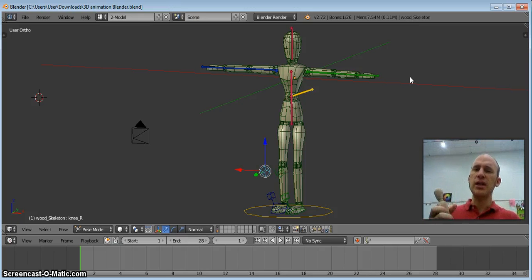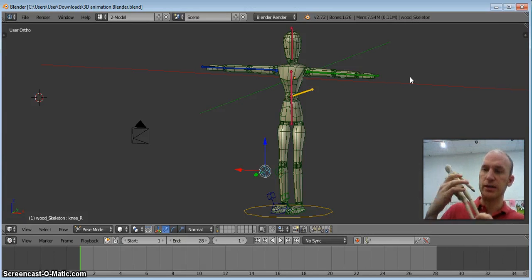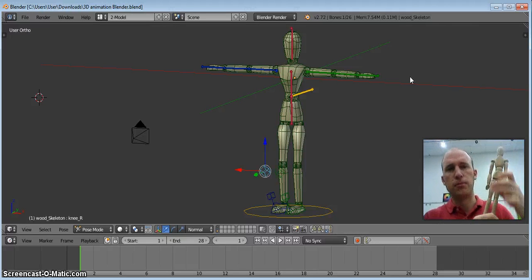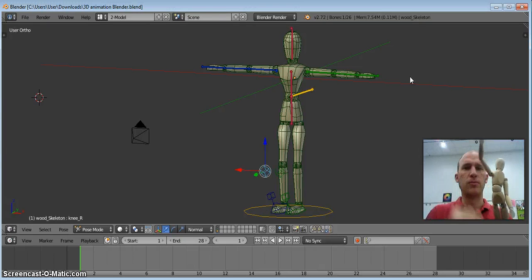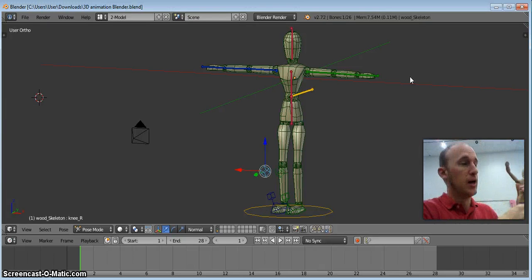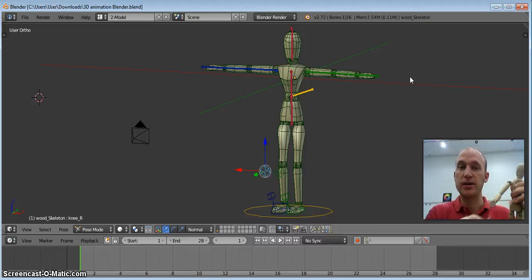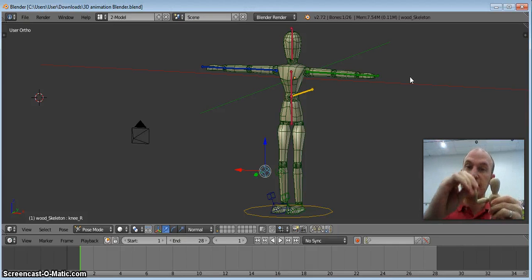So if you think about 3D animation, it's a lot like stop motion animation, right? So we've got this character here, our little wooden maquette, and I can bend him and he'll stay in place, and I can move him a little bit more. If I wanted to make him animate, I would take him and move him a little bit, take a picture, move him a little bit, take another picture, and so on and so forth. And then whenever I played those photos back in a series of animations, usually 24 frames a second, then all of a sudden I'm going to get this thing moving and shaking, and it looks really, really cool.